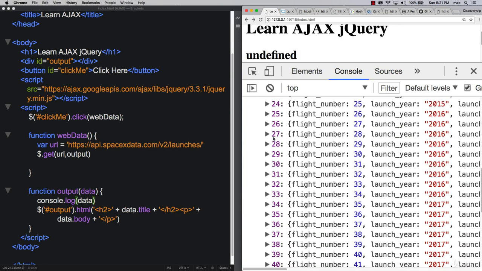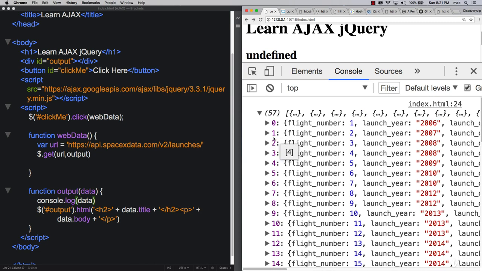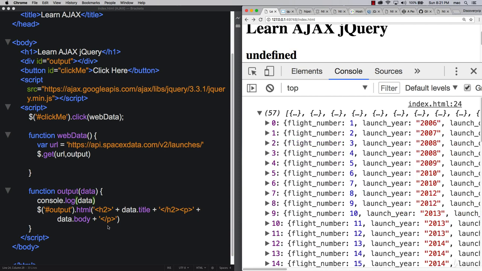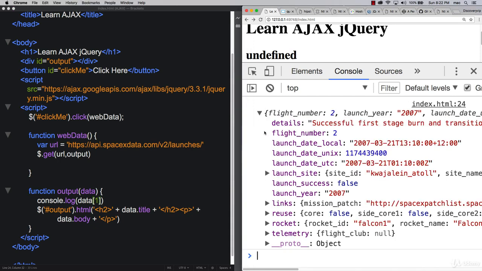So actually, this one has a number of items there that it has. So this is returning back an array, a data array, and we'd have to go through each and every one of them if we want to pull back the right information because, of course, data has a number there. So let's pick something at random here. So we're returning back data number 1. We return back a whole bunch of items. I'll show you can loop through those as well, and that's going to come up in the next lesson.